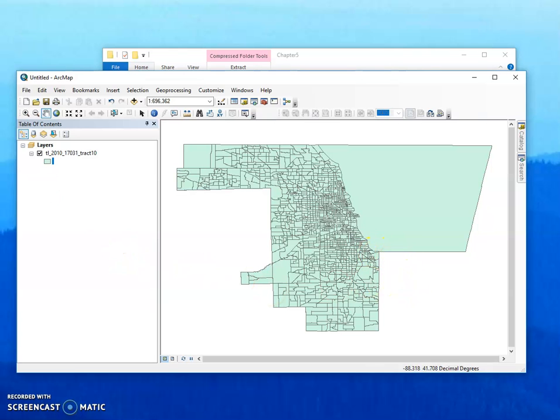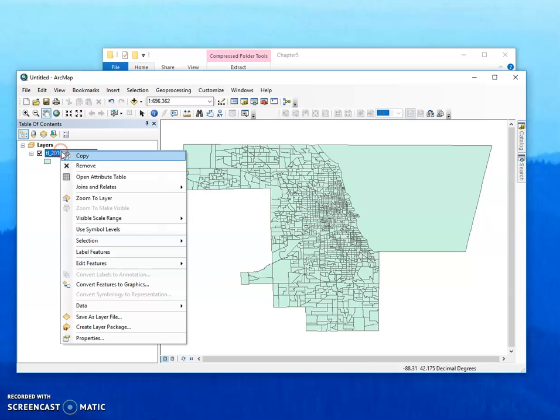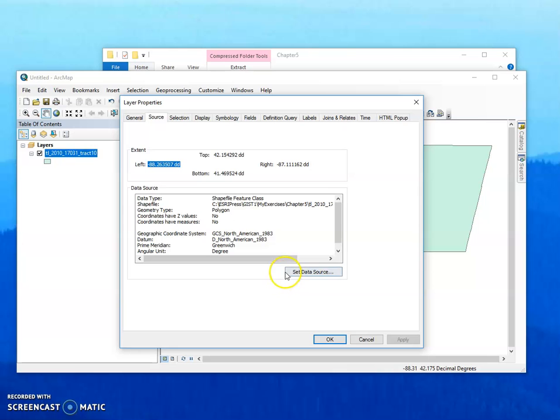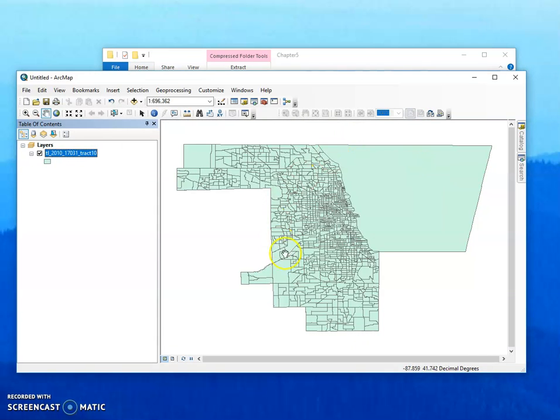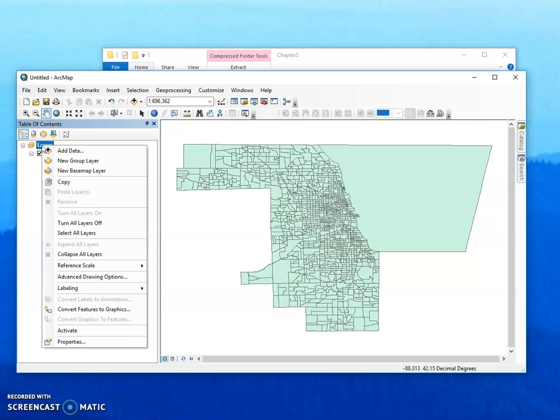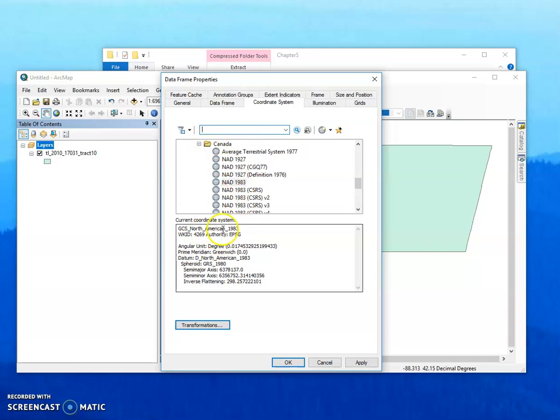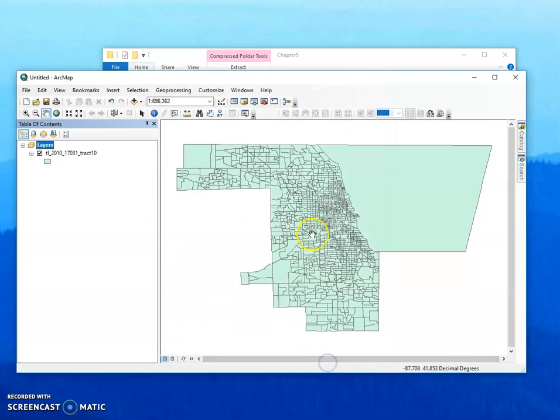Okay, so you can tell from the coordinate system of the map layer, because it's census data, it's nationwide, so they always use a GCS, a geographic coordinate system. That means it's based on longitude and latitude, right? Because you bring this layer in as the first layer, the projection used to present the map will also use that. So the one that's chosen is GCS North America, the same coordinate system.